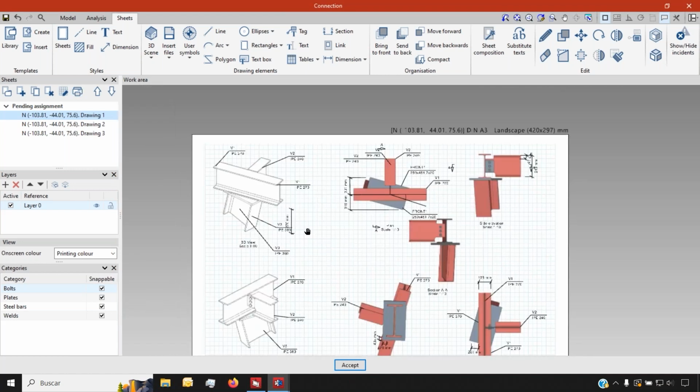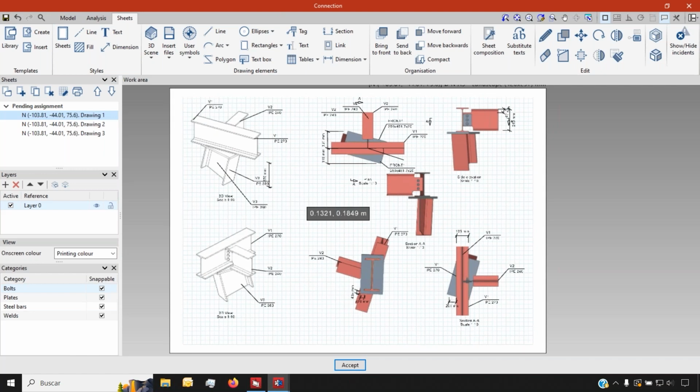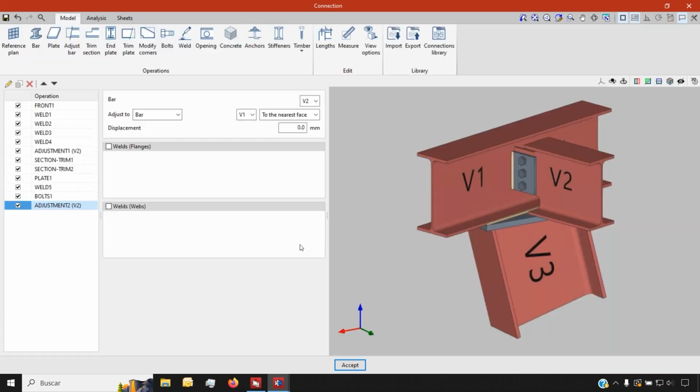What did you do in this software? The geometries of the bars were imported, so you don't touch that. The geometries, where the bars are, how they interact with each other, that's imported from Site3D. You don't do the analysis and you don't do the outputs. The only thing you do is the actual process of how the two connections interact, or the three in this case. I think there were three beams interacting. That's the only thing. This process is the only thing you do. That's where you apply your expertise.